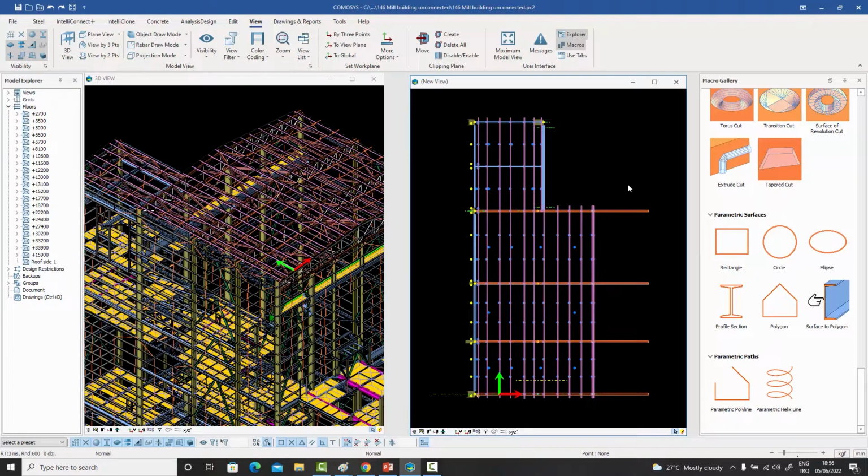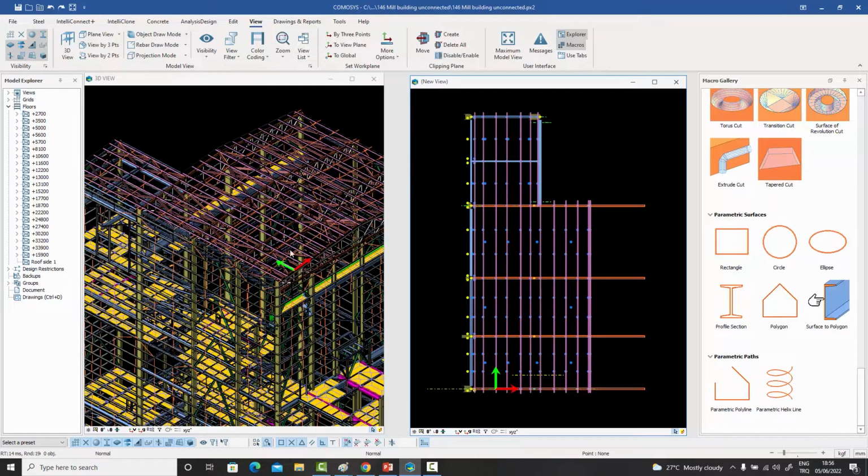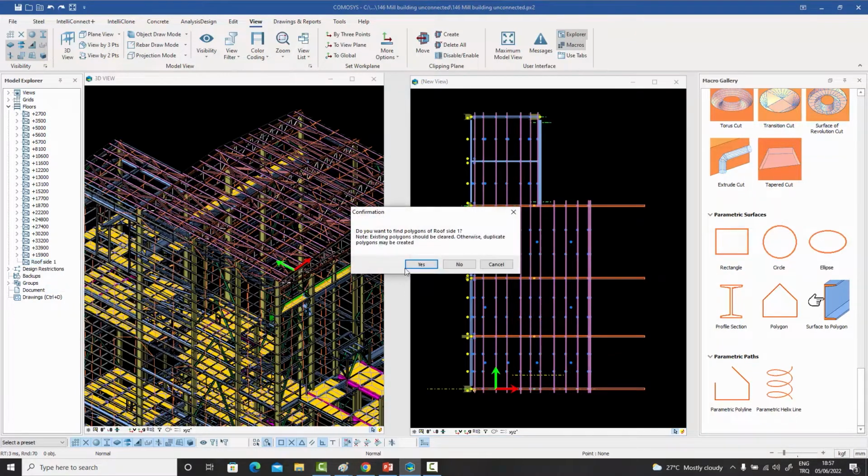Now, as I had said, these floor polygons are not really restricted to floors. The name is floor polygons, but they can be used on any plane in space. The plane can be an inclined plane, it can have whatever orientation. So over here, I have created a roof plane. This plane, as you can see on the left-hand side, it's an inclined plane. And on this roof plane, I've created a view. And using this view, I'm going to just ask the program to create the polygons for me.